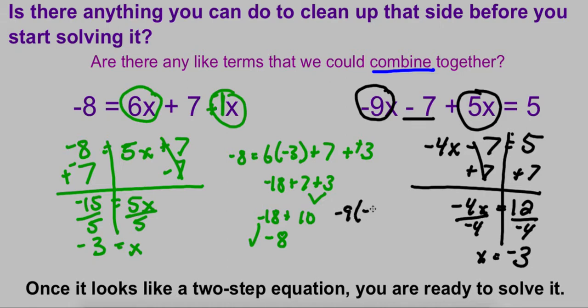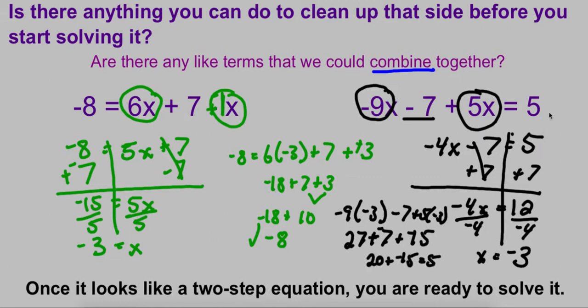So negative 9 times a negative 3 is minus 7 plus 5 times a negative 3 is what he's trying to write. Negative 9 times a negative 3 is a positive 27. Minus 7 plus negative 15. So negative 15. So we're going to change that subtraction to adding the negative, and we're going to go ahead and we can go left to right. 27 plus a negative 7 is 20. 20 plus a negative 15 is a positive 5, and that is what we wanted. So we are good. Nice job.